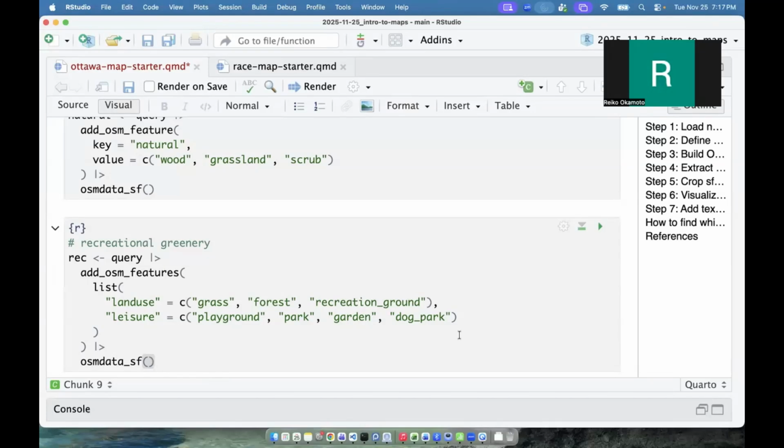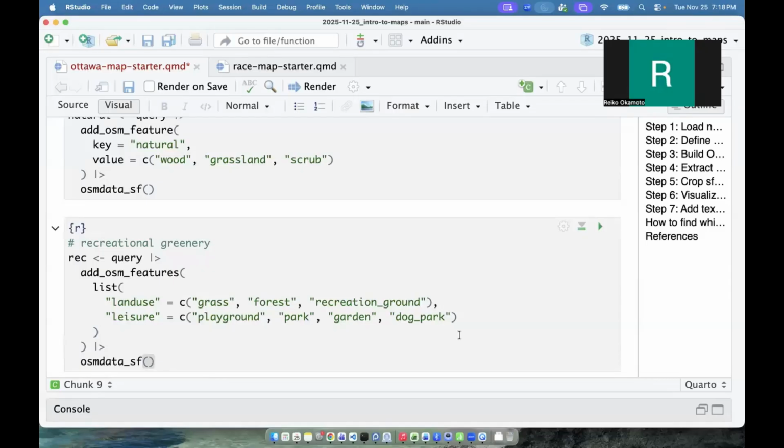Oh, I see. I haven't tried it. I don't think it would duplicate it. We can try it. It might just plot over itself. If there is a duplicate, like a park and a dog park, when you plot it, maybe it's plotting over itself. Anyway, I was just curious. Yeah.